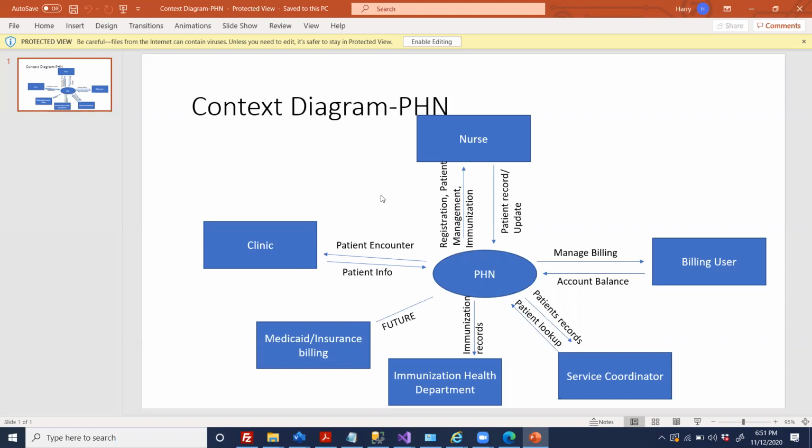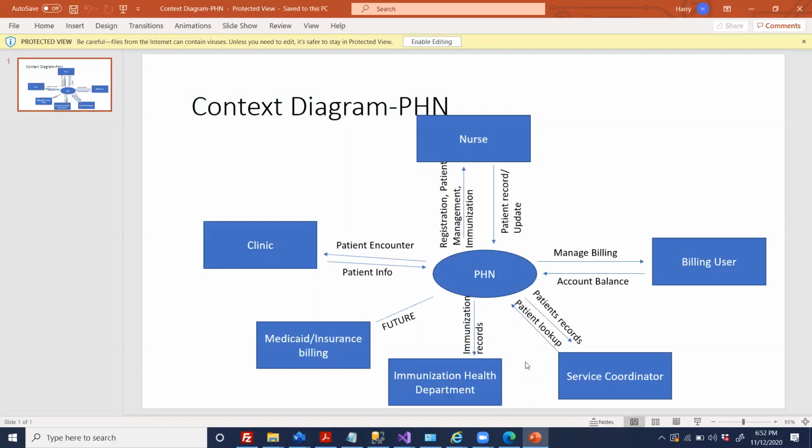So I would call that patient encounter, whatever information the in-house clinic is putting in the system. And then I've also put immunization record. I am not 100% sure, because I think that is something the in-house doctor will be putting in the system.